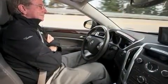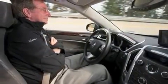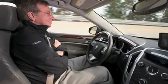The system works by using a fusion of sensors — GPS, radar, cameras — all of that combined to give a 360-degree view around the vehicle, as well as knowledge about the road system that the vehicle is traveling on, to really deliver the ultimate in terms of a controlled experience.